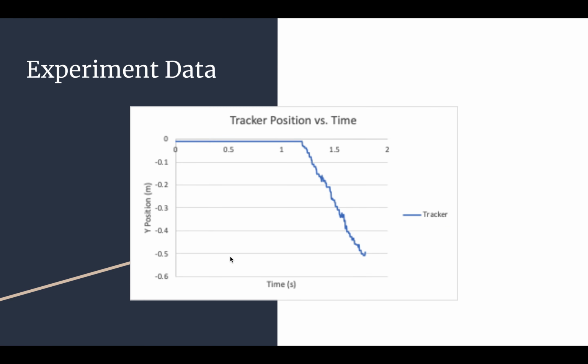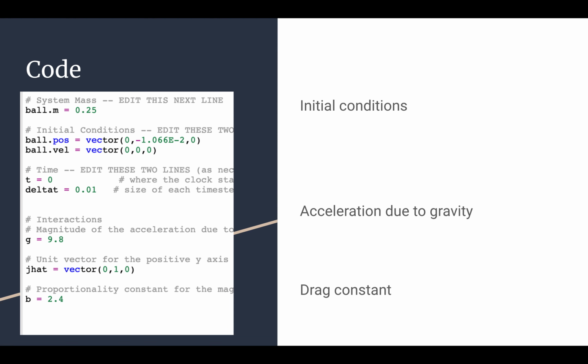Here is the data that I compiled into a graph from the tracker model of slinky motion. As you can see, the first half of the descent shows a non-moving bottom of the slinky, whereas after 1.2 seconds, the bottom of the slinky begins its descent as well. Next, I went on to model the motion of the slinky in a predicted model on GlowScript.